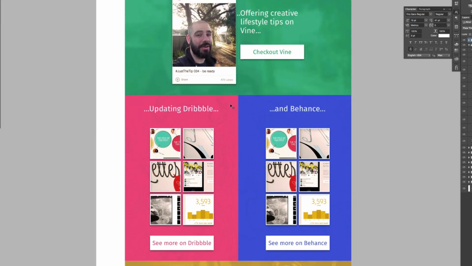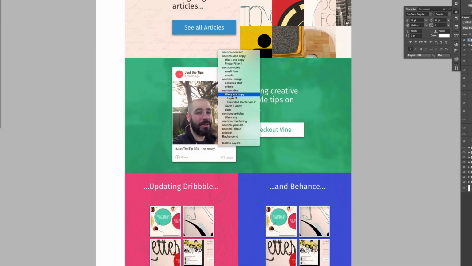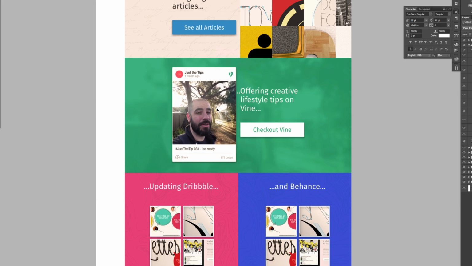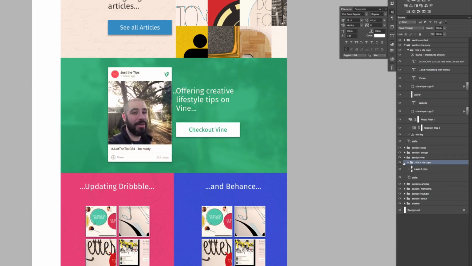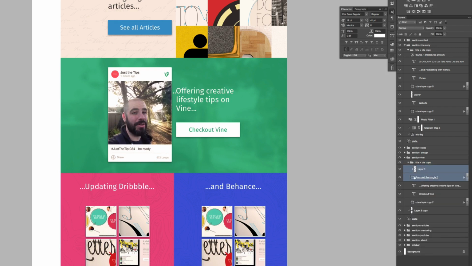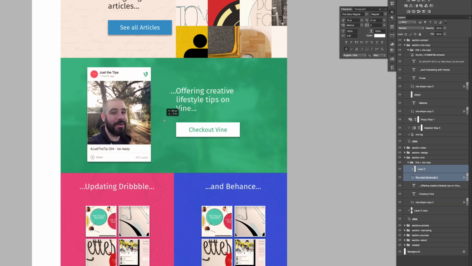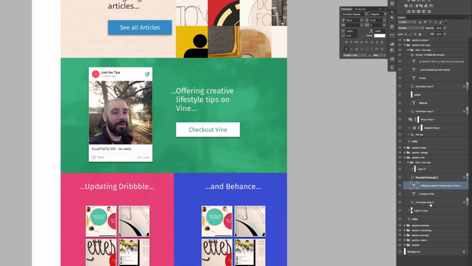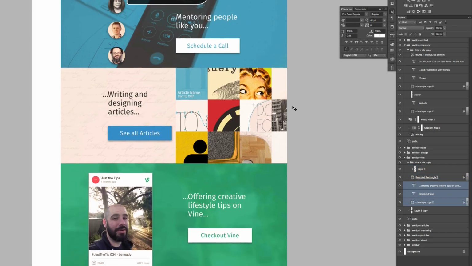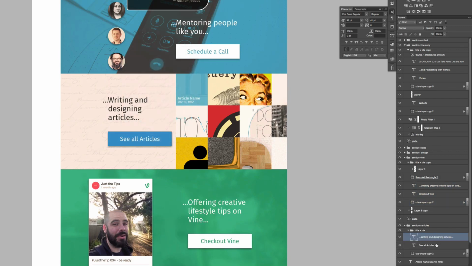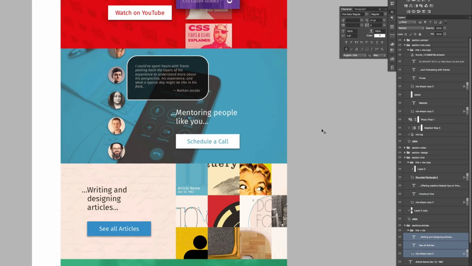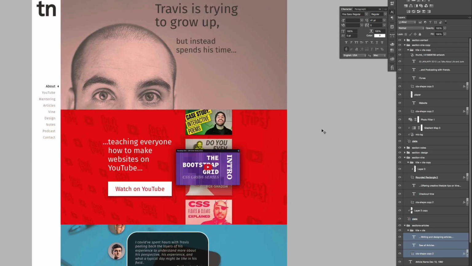There are some rough edges that we're going to iron out in the code. For example, this is going to be more along the lines of this and that. You know what I mean? Like this is going to be a little bit more along the lines of this. But all in all, I think it's pretty good.